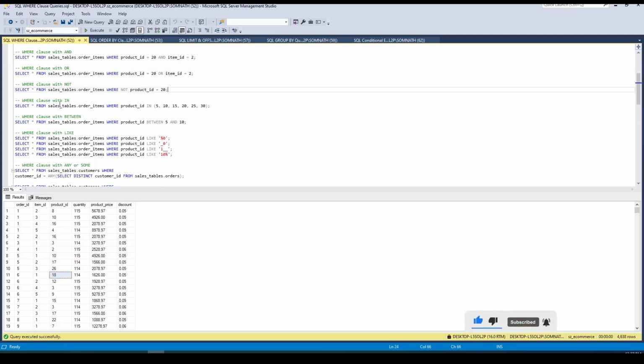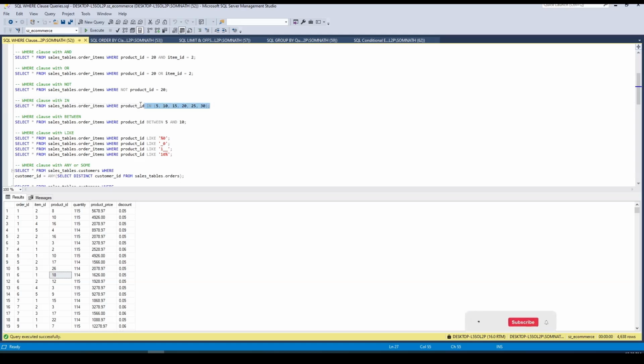Then we are going to the IN operator. If we want to select records from a particular list, here we can say there are product IDs like 5, 10, 15, 20, 25, 30, and we just want order items having product ID from this list.